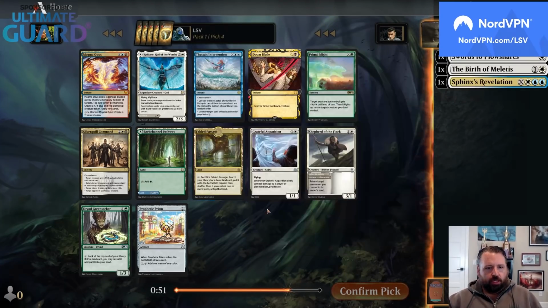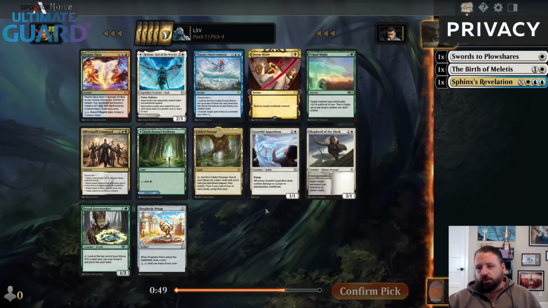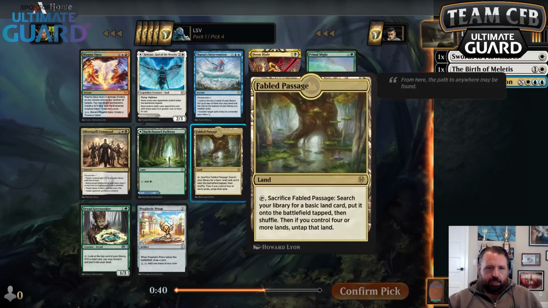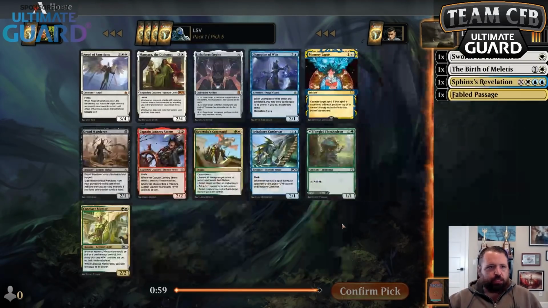An untapped dual land. Like, when I've done previous Arena Cubes, the lands were a big part of it. There's just not that many cycles of lands. There's more now with the pathways and stuff, but I'm just going to take Fabled Passage. I want to be able to cast my spells.